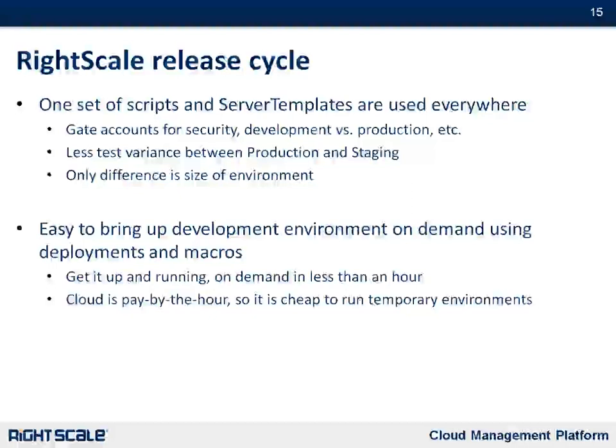As I said before, the main thing is to use the same set of scripts and server templates across all these different verticals or cycles. Use the accounts for getting security, but make sure that the templates and scripts that each of these accounts use are the same. Share them across the different accounts. Publish them to the marketplace if you want, but use the same. That way, you end up having almost the same configuration that you're testing in staging that you will have in production, right? Usually the only difference is the size of the machines that you actually spawn from these templates.